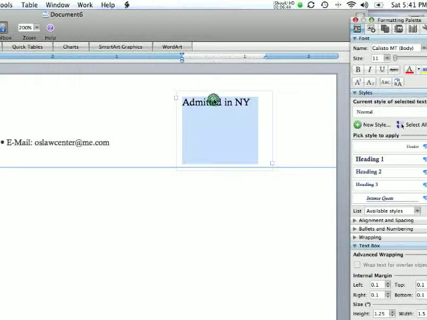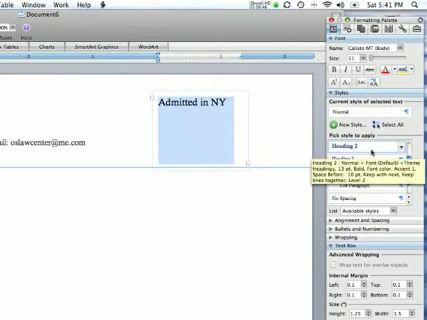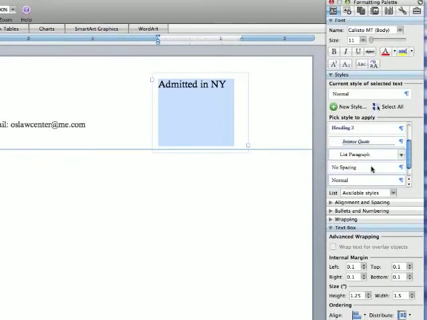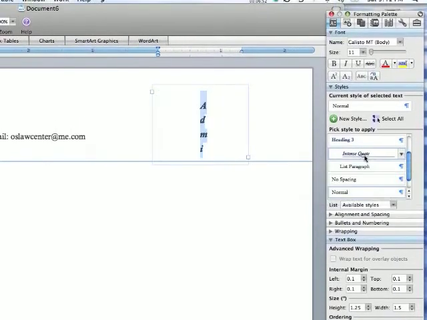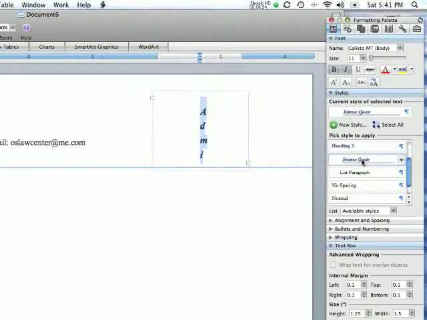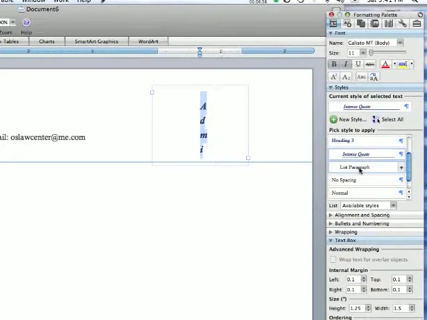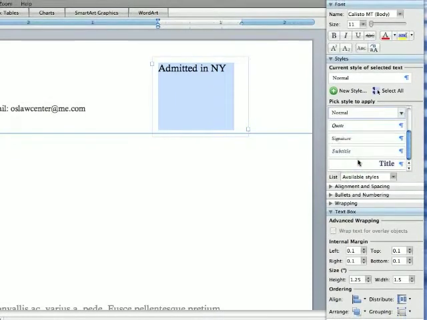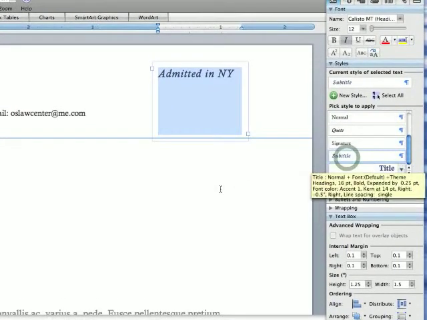And we want to make this look different. We'll go over here. First place to look, whenever you want to change the way a document looks, go over to styles and see if you can find one that you like. Maybe like intense quote. Well, that doesn't seem to be right. List paragraph? No, we'll go back to normal. Subtitle? That's not bad. We'll try that one.